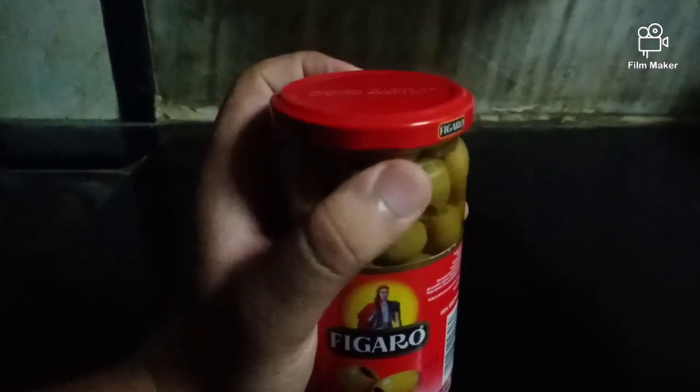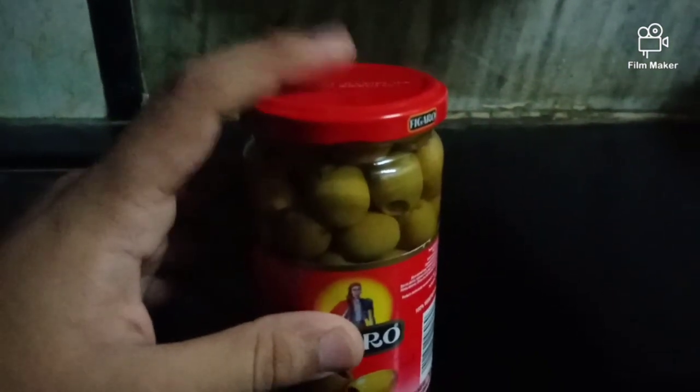You can do the same procedure if you heat this on the gas, so the metal will expand and it is easier to open.